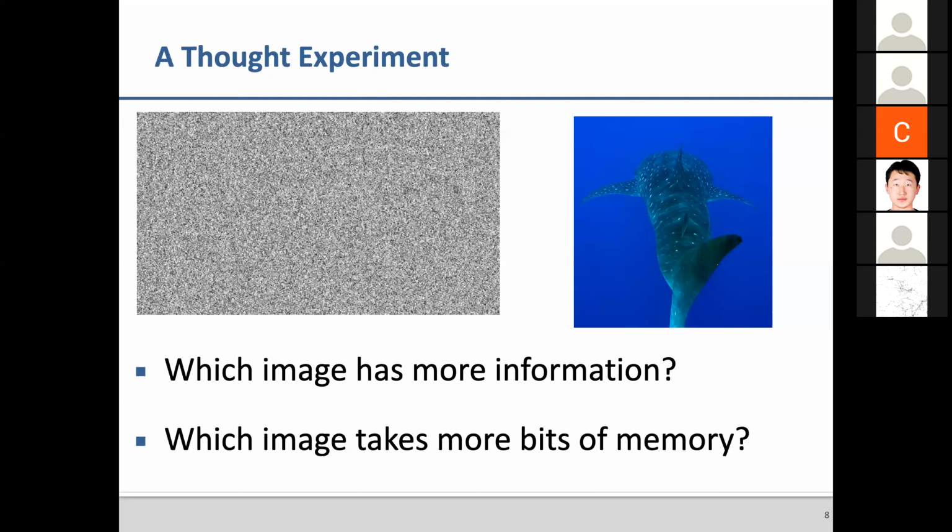a compressor, okay? So both images have the same memory requirements, but there's ways to extract rules and repetition from the right one. And that means some compressors will do really well on the right one, and there will be almost no compressor that does really well on the left one. Now, some compressors may do well on the left one, but they will never do as well as the compressors on the right one.